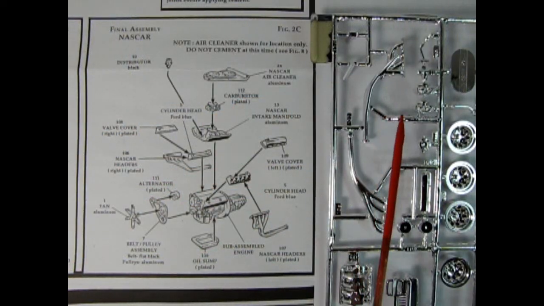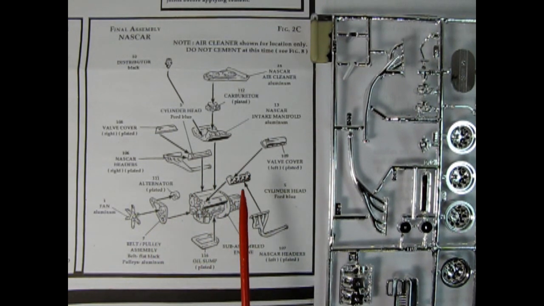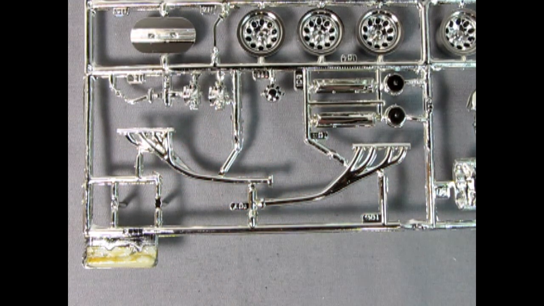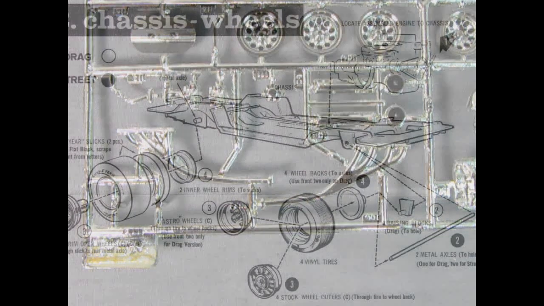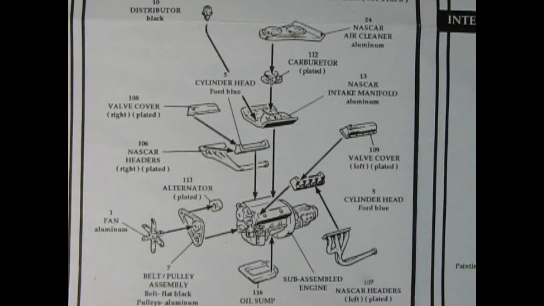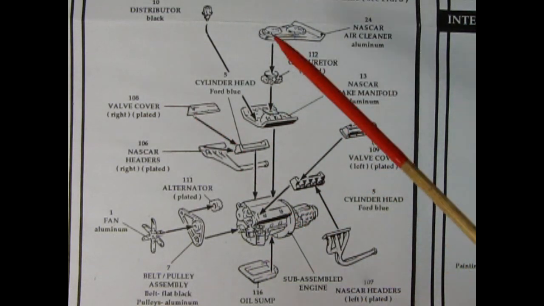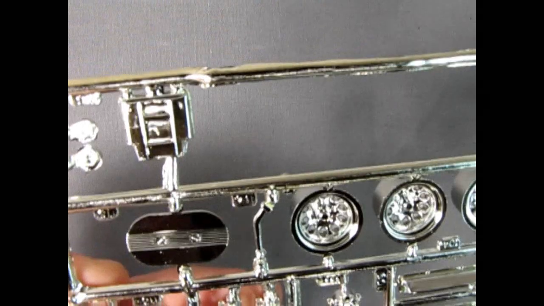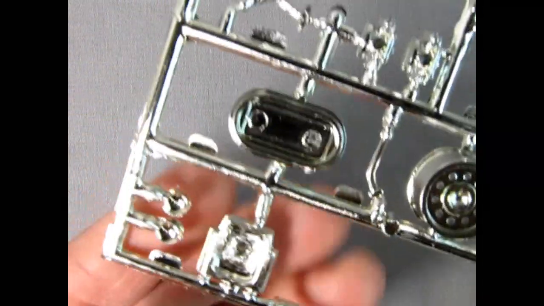Another thing to note is the chrome plated headers. These are listed in the instructions for use with the NASCAR engine. I have seen a few YouTube build videos where the model builders have tried to use these headers and complain that they are too long and that they drag along the ground. The reason why they do this is because these headers are carryovers from the original 1968 drag racing version and they were meant to be used with the front end riser blocks shown here. So the current AMT instructions show the wrong headers for the NASCAR engine. Use the high flow manifolds from the street racing version on your NASCAR and you should be okay.